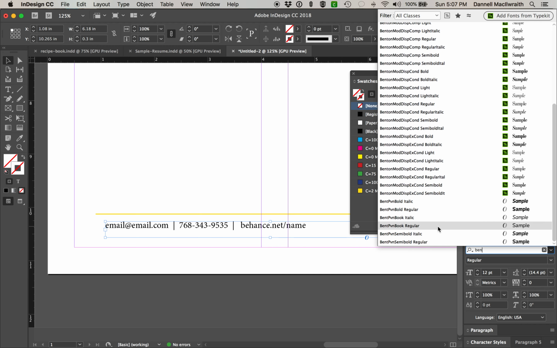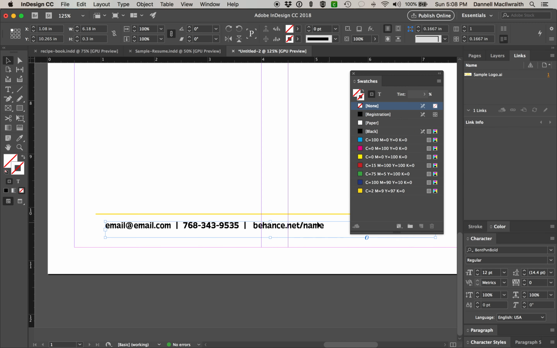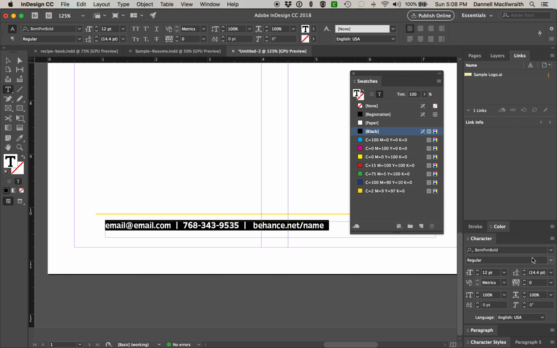Let me find the actual one I used, which is bold. There we go. And I don't think I can make that lighter. Nope, I can't make it any lighter. That's the color it is. And I'm going to make the size smaller. So I'm going to take it down to like 11, maybe even 10 points. You really don't want large text on your resume. It looks, again, kind of like a children's book, text too large. So most of our text is going to be around 10 point. That's a normal size for a resume, 10, 11, sometimes even 9 point.